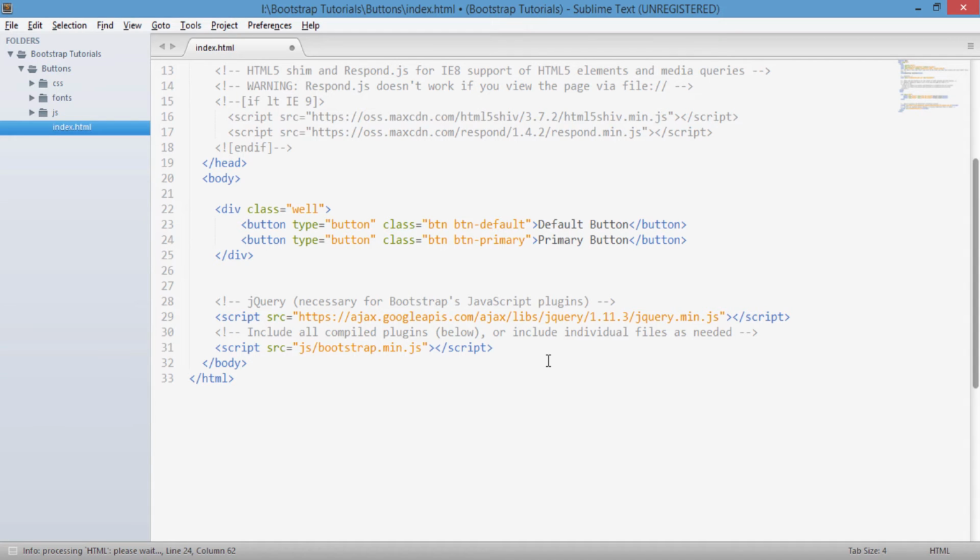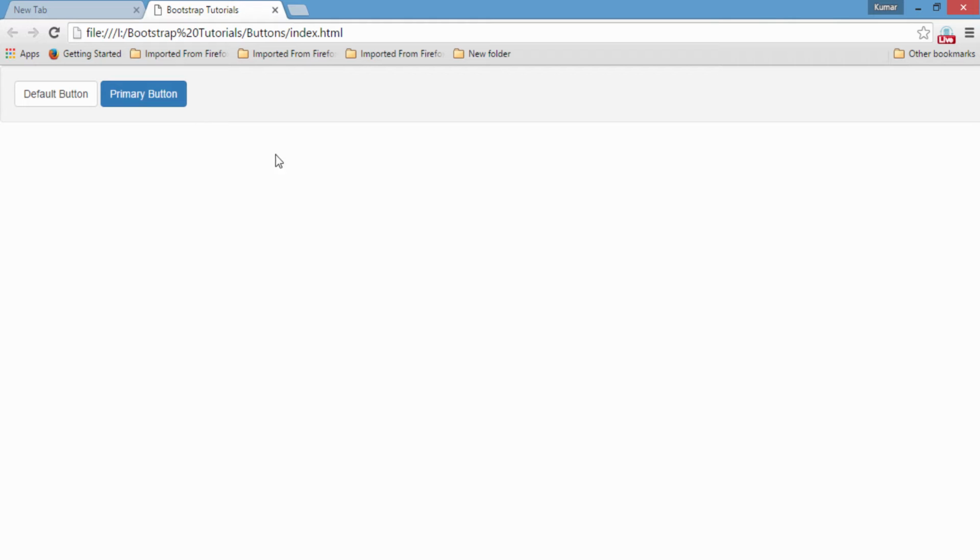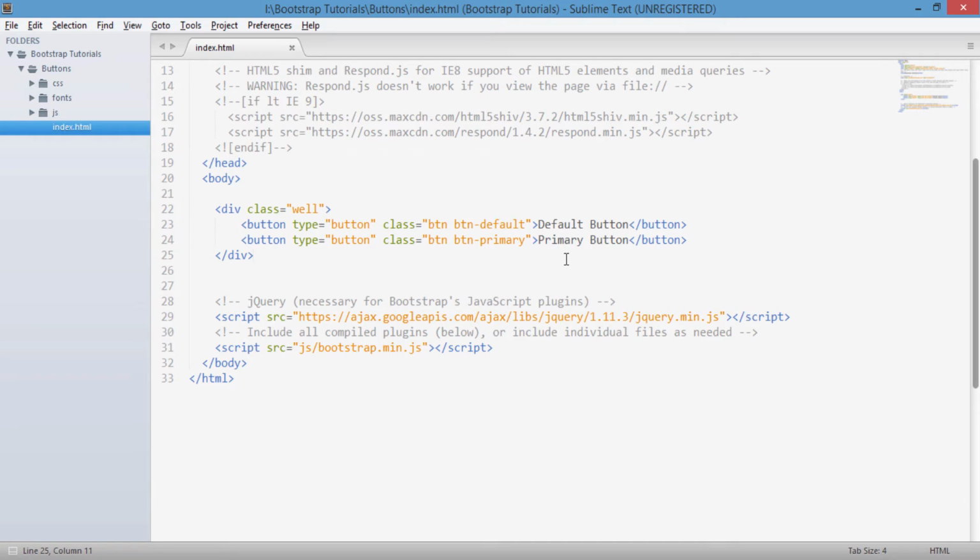What this primary button does is, suppose in our website there are many actions, so what could be our primary action, which we can show by this button, which Bootstrap generally calls a primary button. So if I show it in a browser, this shows in a bluish color. It also signifies our primary action. So we can use this btn primary class to make our primary buttons.